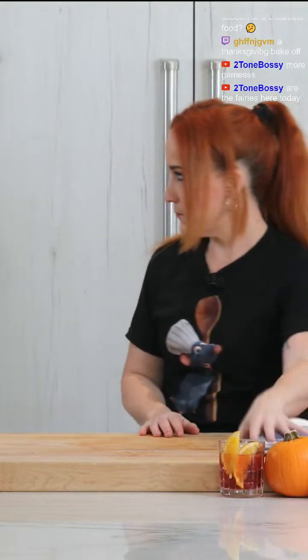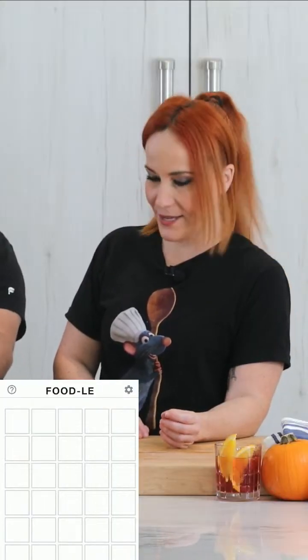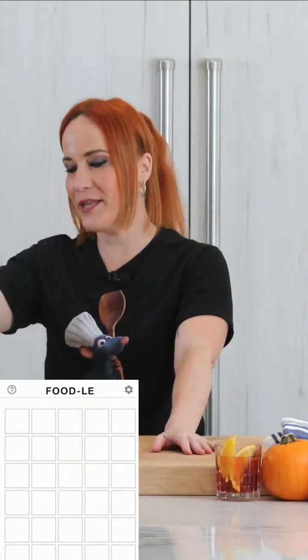Now, we got right here. Okay. We have a play on the hit game Wordle by the New York Times. These guys are creative. But this is called Foodle. Foodle. Okay. I see what you did there. What you're going to be doing is you're going to be trying to guess the dish or food component. The word has something to do with food. So you're going to be playing Foodle today. Chat, do you guys play Wordle by the New York Times? Let me know if you've played it. Jump on here and help me out. Let's see. Yes. Okay.